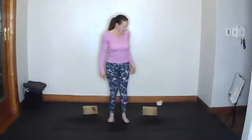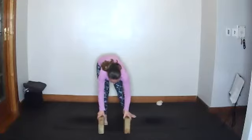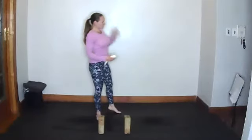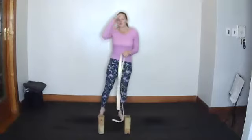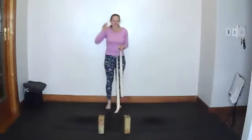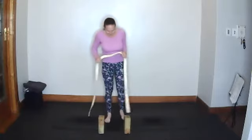Okay, heel toe together. Let's move our blocks out, just to the front, in front of us, just in case you need them. And we grab ourselves a strap. So we're going to work into Ardha Baddha Paschimottanasana. If your balance is really bad, you'll lean against the wall, all the way back to the wall. So you've got something to lean on, you won't fall over. Otherwise, we're going to give it a try.